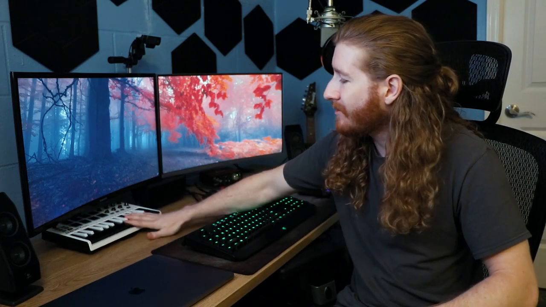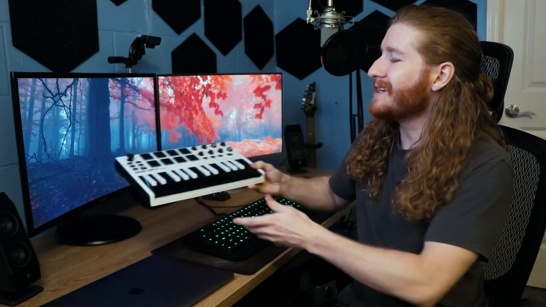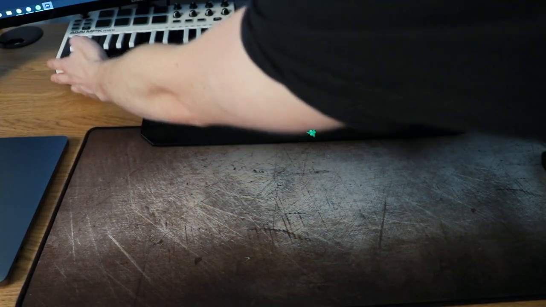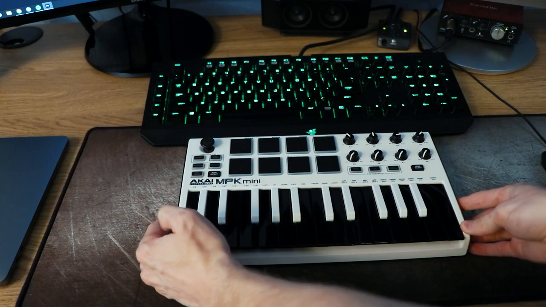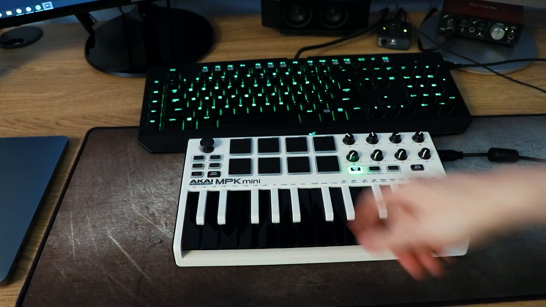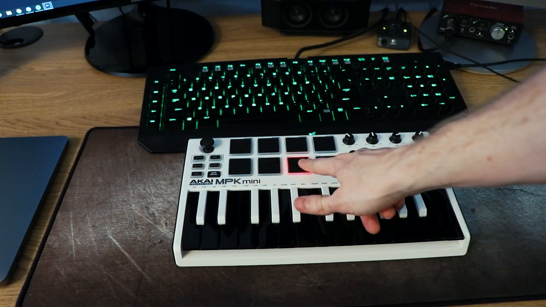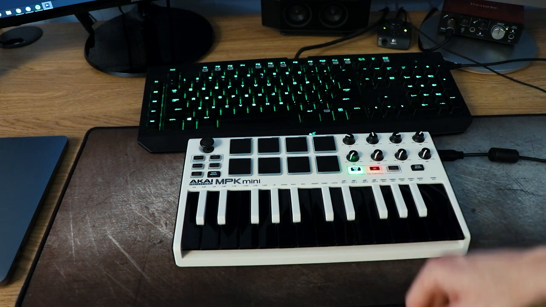Whenever I get bored but I want to remain productive, that's when I pull out this beast right here. This is the MPK Mini. If you ever aspire to make music or make beats, this thing for the price is a killer device. Honestly, I don't use it as much as I should, but if you're looking for something to make music, to make beats, you know, a beat pad that's a good quality for a low price, the Mini has been perfect and I wouldn't recommend anything else.